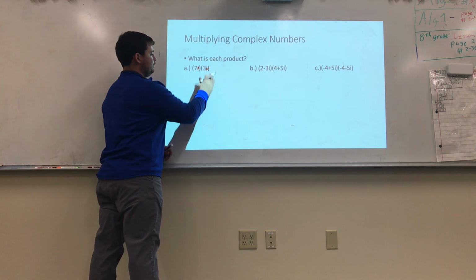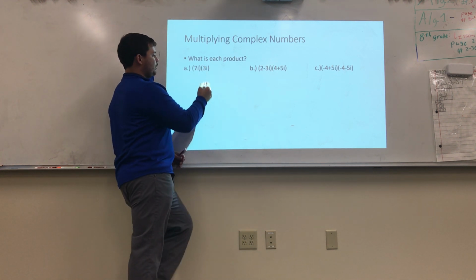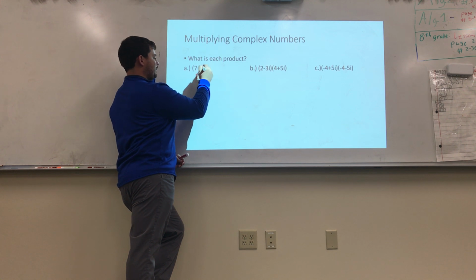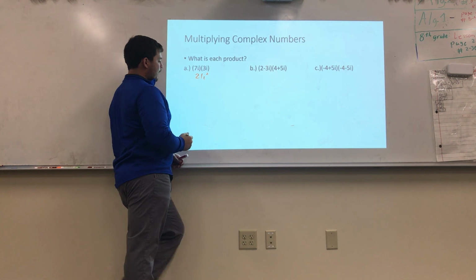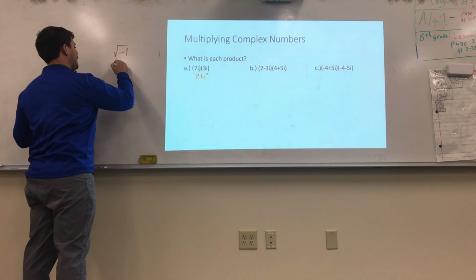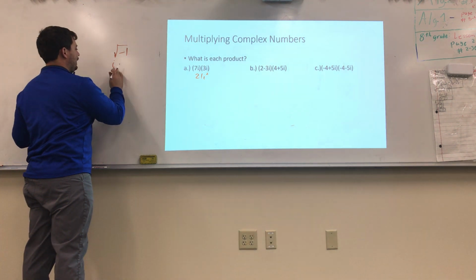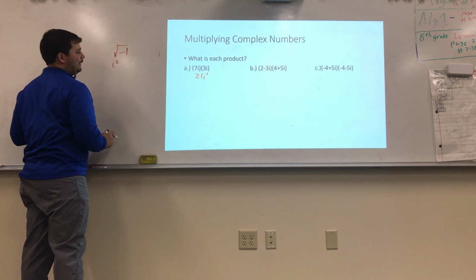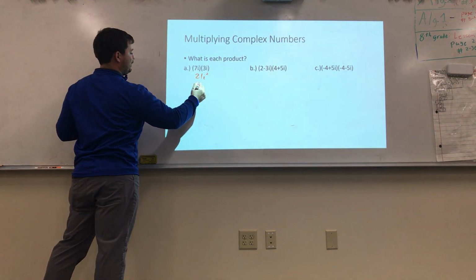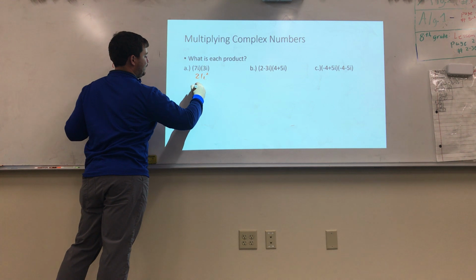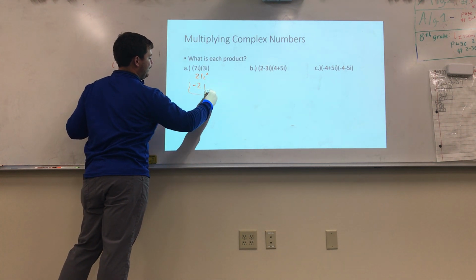variables. Alright, so now we're going to have 21 by multiplying 7 times 3. We have i times i, which is going to be i squared. Now, the square root of negative 1 got us i. So how would we ever get negative 1? Well, we'd have to square i. So this is actually equal to a negative 1. So we're going to get 21 times a negative 1 and get negative 21, and that is my answer there.